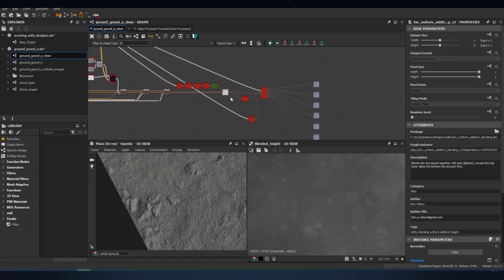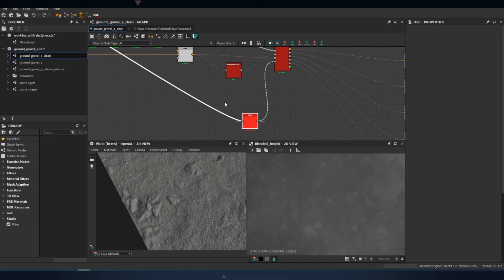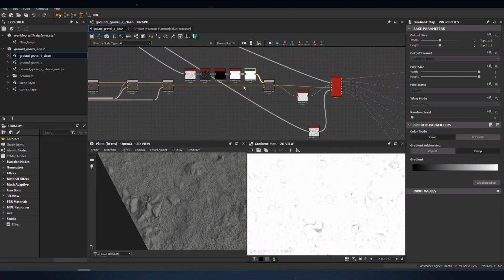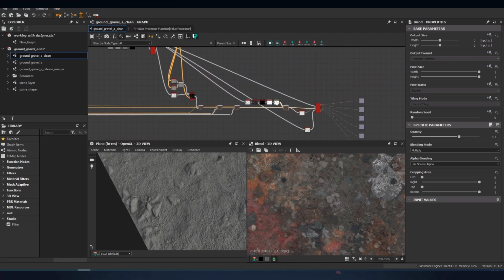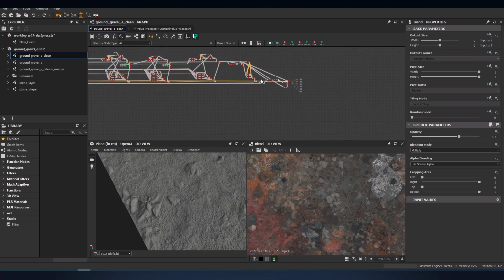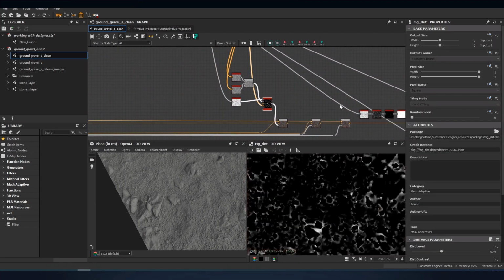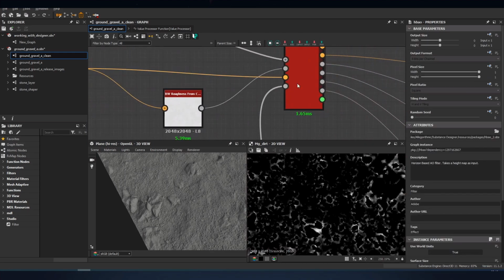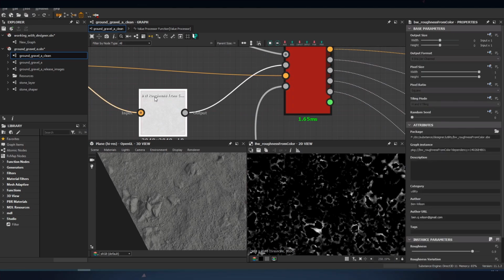And then the last thing I wanted to bring up about the color information, and therefore the roughness, is where do I do roughness? Yeah.